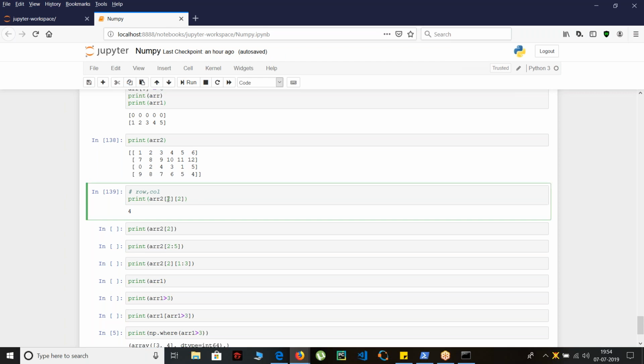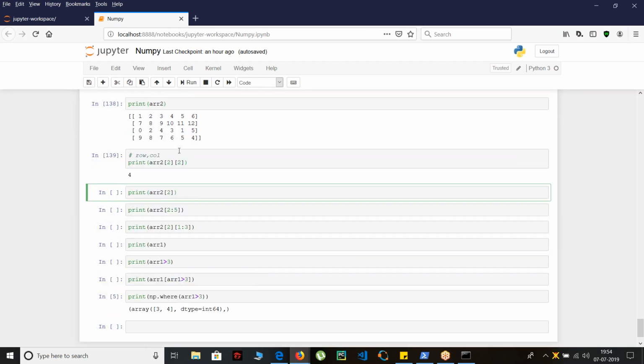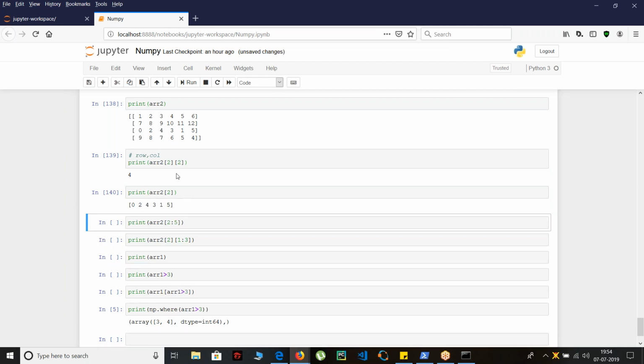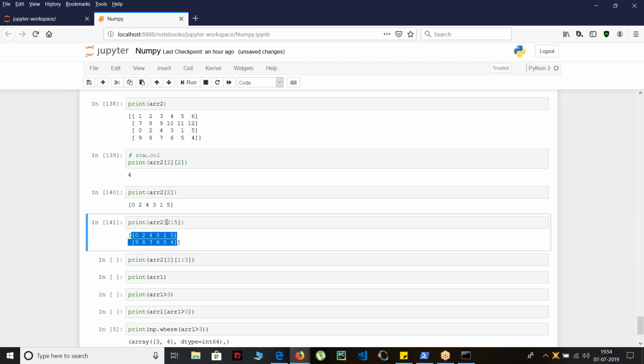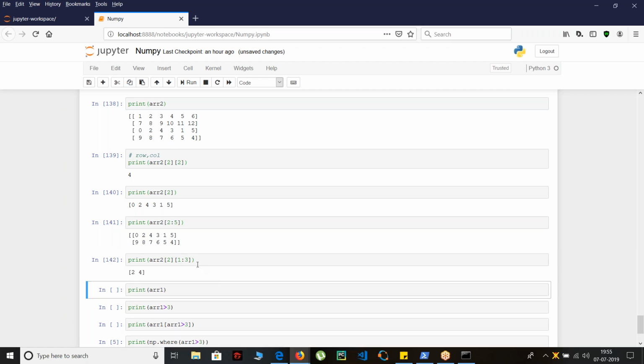So keep in mind that indexes are given here, and instead of just getting a single output, I can also have output in the form of just a row that I want printed out. So 0, 1, 2. That's why the third row, present at index 2, got printed here, and I can also give it as a range if I want a range of rows printed. So this is basically 2 and 3, and I can also have a range of columns which I want to be printed. For that I can make use of a range in the column index as well.